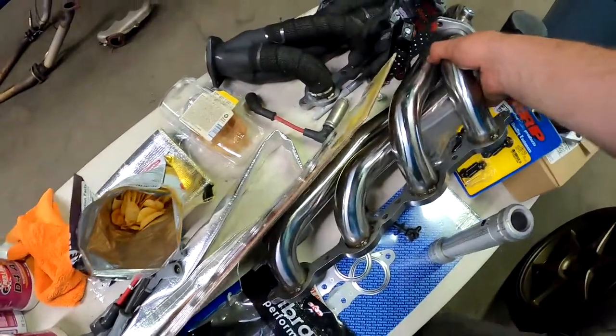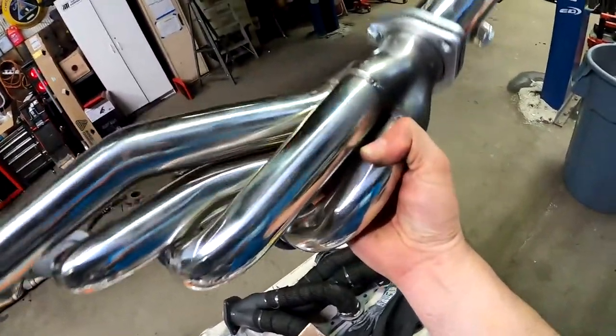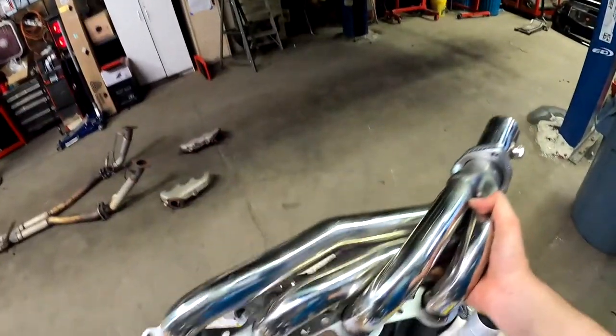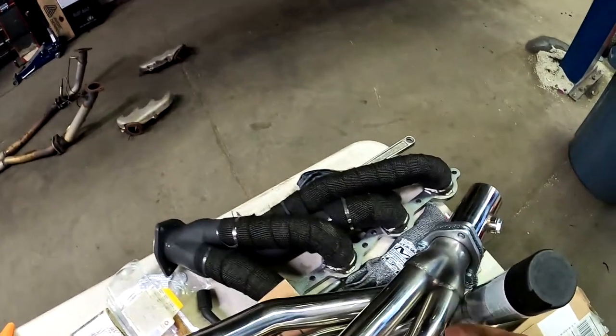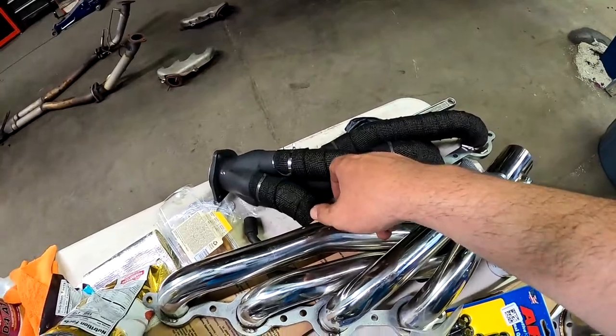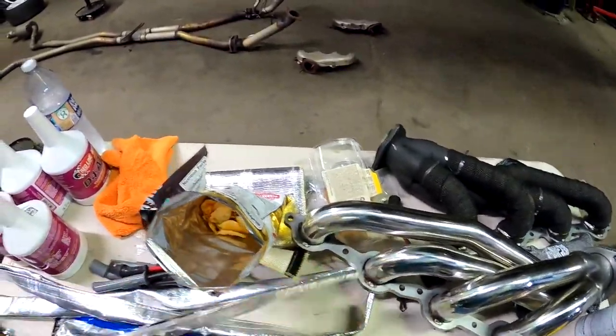And then this is what the headers look like. They're just generic shorty headers for an LS swap off of eBay. Decent quality and all that. I got this one wrapped, and this one's all wrapped. And this will be the harder one to get in, and I still gotta throw some wrap on this guy here. I got these gaskets, I'm trying not to break.